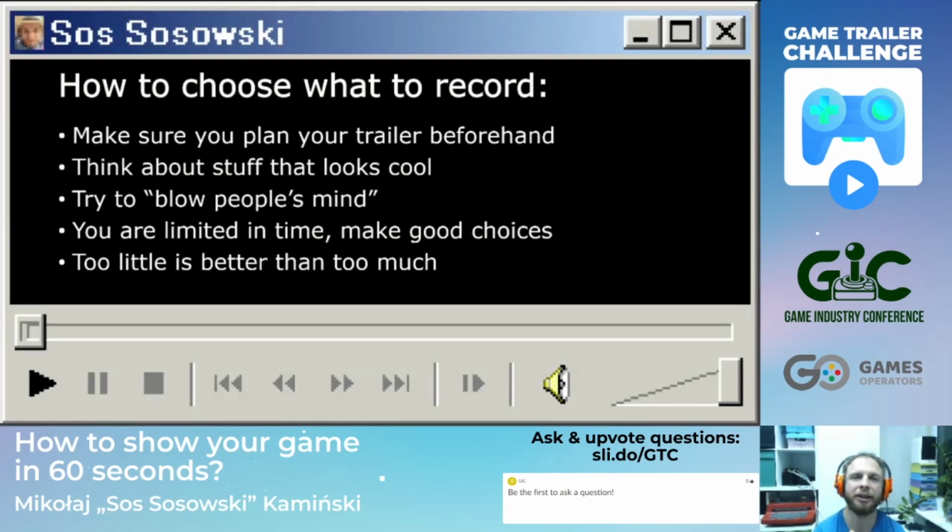Of course, when recording gameplay, you can record too much gameplay and it's kind of on your disk. But remember that uncompressed video takes a lot of space on your disk, and editing a lot of video takes a lot of time. So when you record a week's worth of videos, you will spend a week watching them and then you need to cut them and stuff like that. So remember about that. You do not need too much if the trailer is not too much.